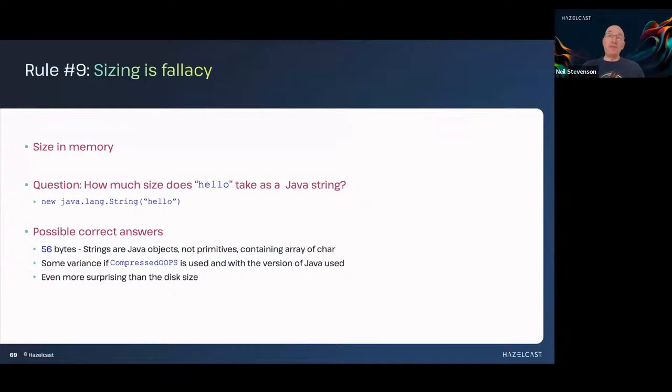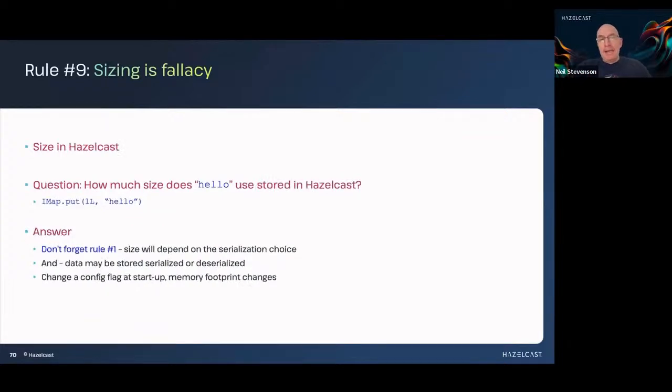But this is really important, because if you're doing sizing and you look at your data and say, we're going to store the names of 10,000 people, and the average length of a name is, let's say, eight letters, then that's 80,000. And it's like, yeah, we'll need 80K. But no, it's going to come out somewhere like 6 times that size. That surprises a lot of people. And no, we haven't mentioned Hazelcast yet. This is just disks or memory store. How big is it going to be in Hazelcast?